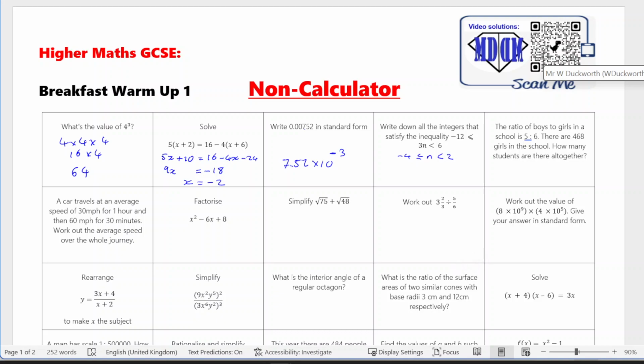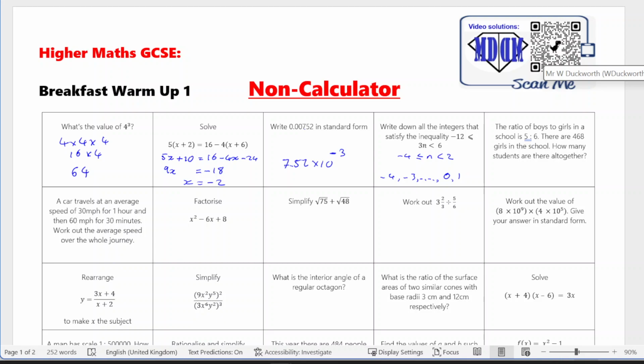So all my values that satisfy that inequality, n can be minus 4, minus 3, all the way up to 1. You can write all those, but it's perfectly fine. Actually, I'll go 0, 1, so that my gap is more clear. I've got 2 below and 2 above my gap, and then I've got dot dot dot to represent my gap.